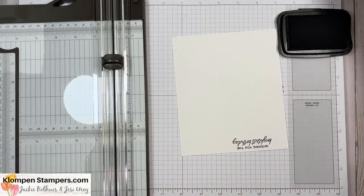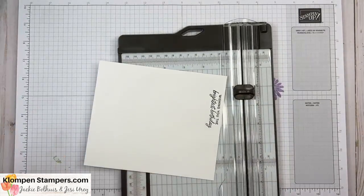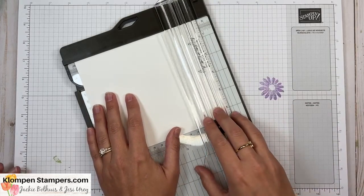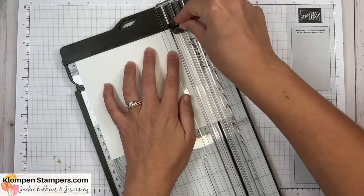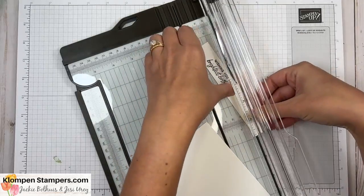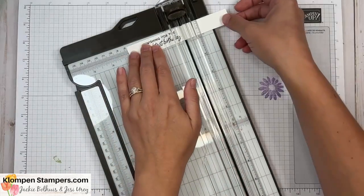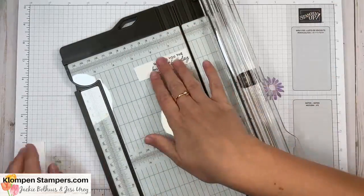Perfect. Because now what you're going to do is bring in your paper trimmer, and you're going to just trim this down to size. So we don't even really need to measure. We're going to just look through the paper trimmer. You can see where it's going to cut. Have it flush here because you're straight on the bottom. And then do that side, and then do the two ends. So that's my little tip. I layer my greetings a lot, but I don't like to pre-measure, pre-cut. This just helps you get it nice and tight.